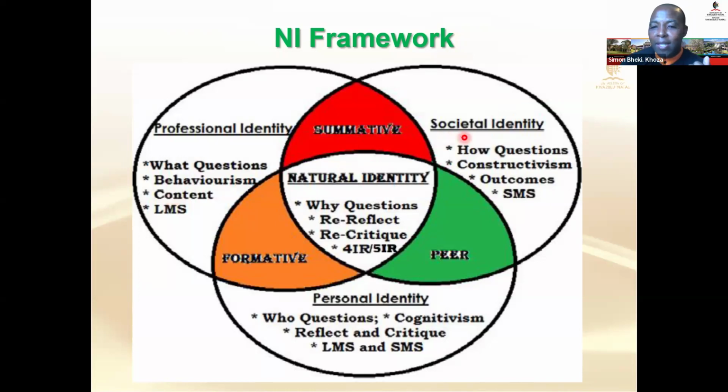But societary identity, it's about taking the opinions of elders or taking the opinions of your superior and believe them and work according to that. So if they tell you that we were told by Nelson Mandela that there is Table Mountain in Cape Town, then you should believe them because you are taking what you call societary identity. You believe because you were told, and then you work your way according to that.